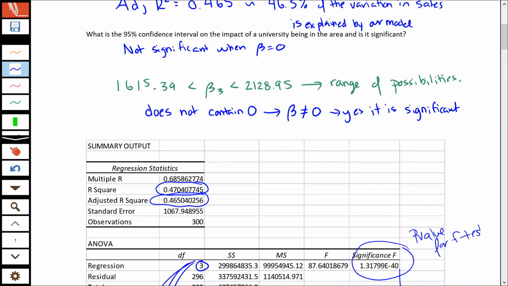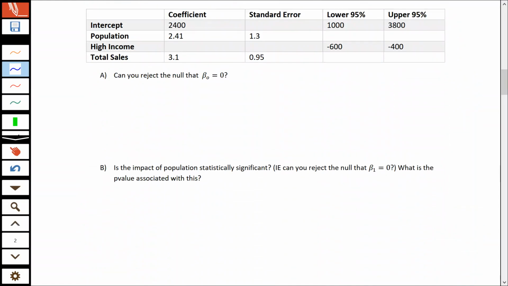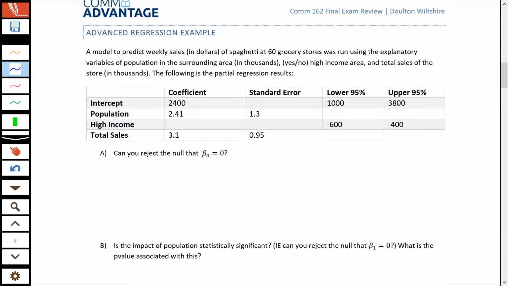So what I have on the next page for you is an advanced example, well, advanced depending on what your perspective on regression is. But what we have here is a bunch of missing information, and we're going to take into account a little bit more of the behind the scenes work that goes into regression output than we do in a standard problem. And so these aren't questions that typically come up a lot, but it's just that one-off curveball. If you want to be prepared for everything, here we go.